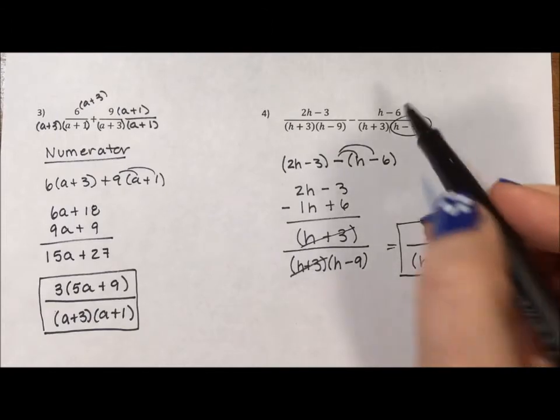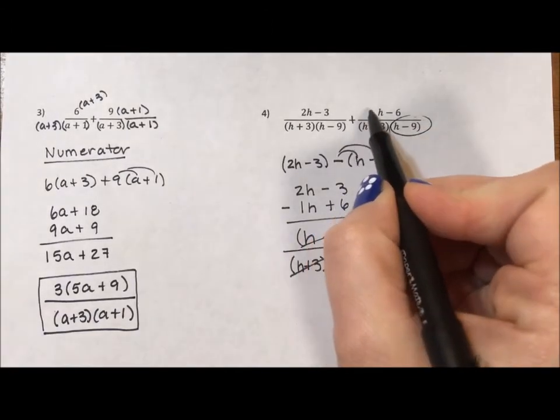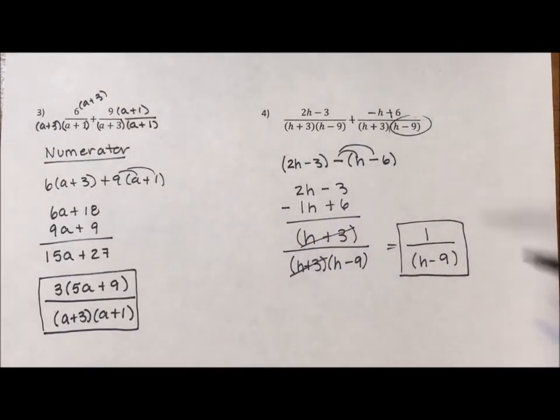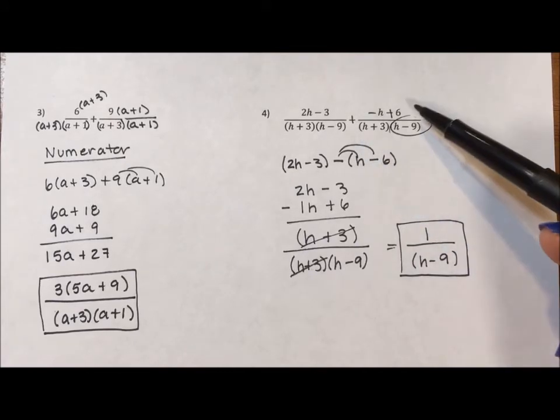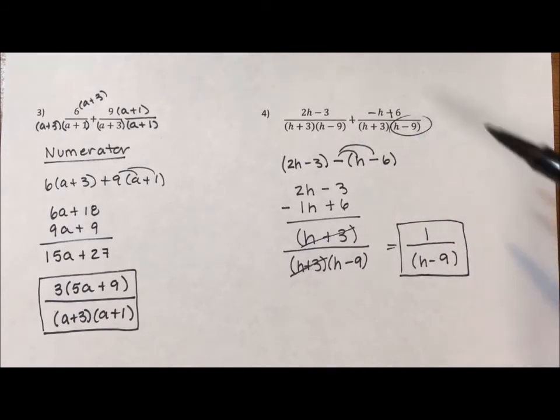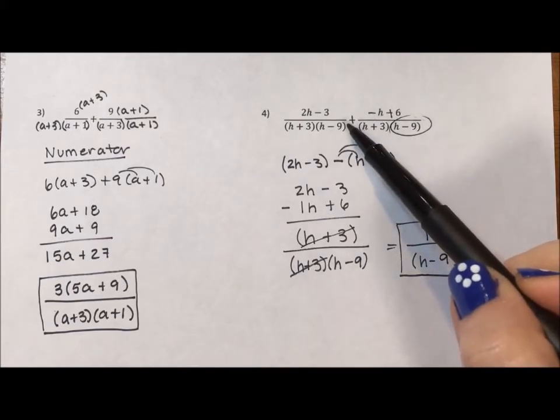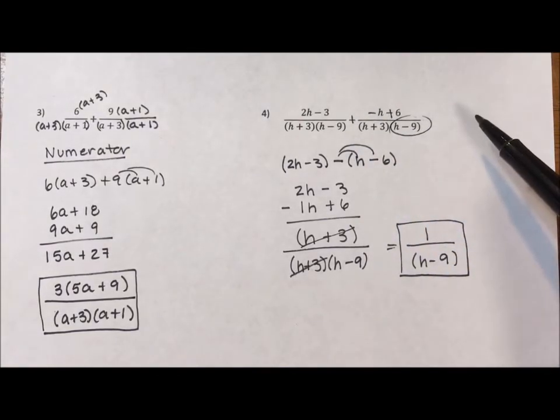Now you could have up here turned this to addition and went plus minus plus, but then you're going to end up with the right answer as well because this is distributing the negative. You just have to acknowledge that minus a negative is plus a positive. You have to acknowledge the subtraction goes to every term of the numerator, not just the first.